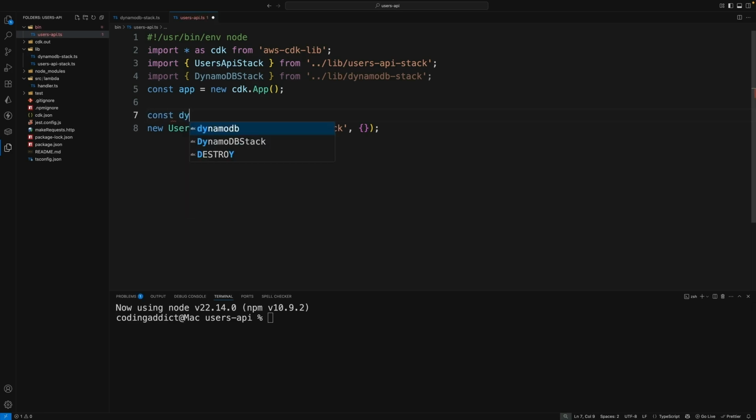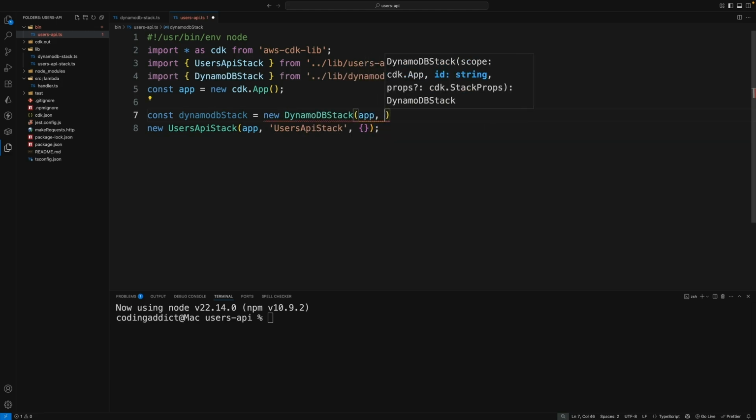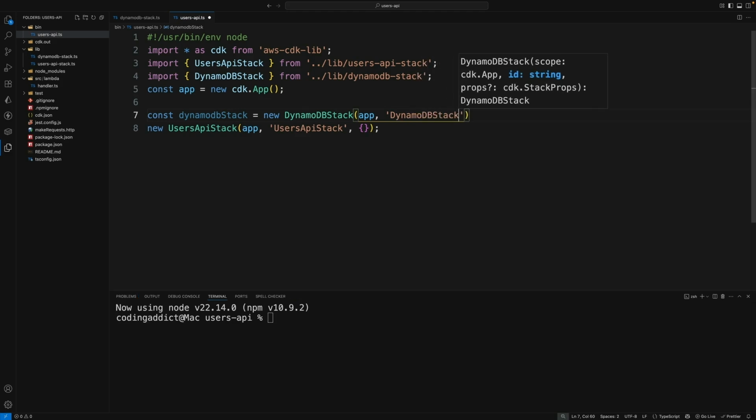So const dynamoDBStack, like this, is equal to new DynamoDBStack. Let's pass in app. Let's come up with a name. In my case, I'm going to call this DynamoDBStack.